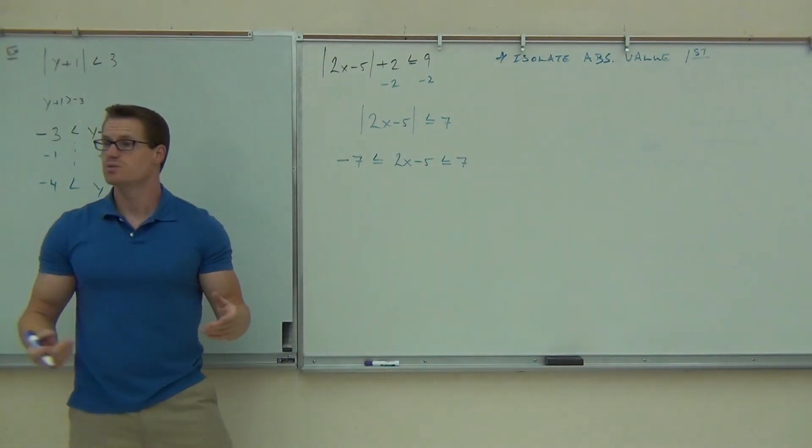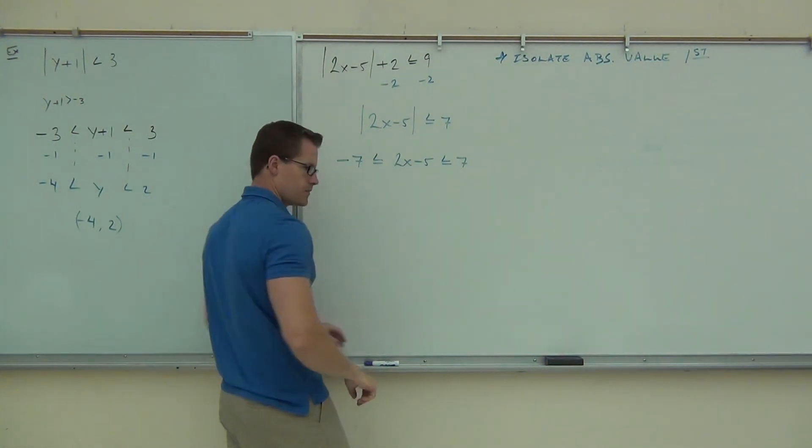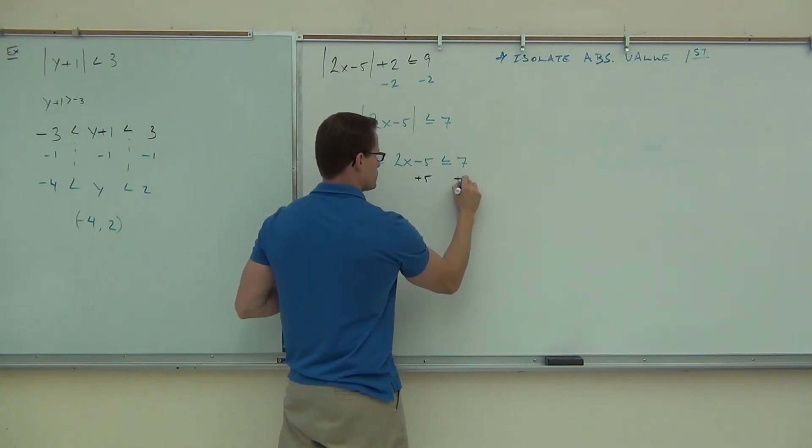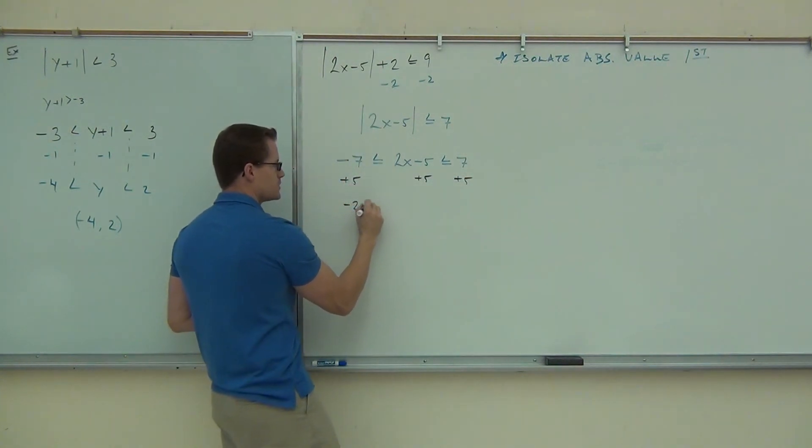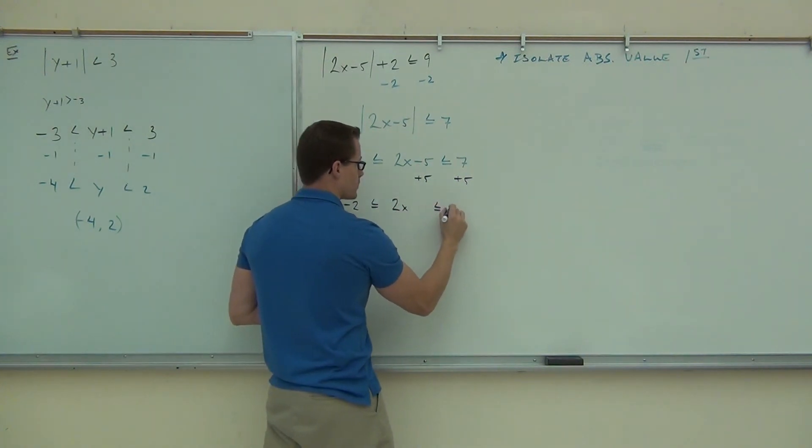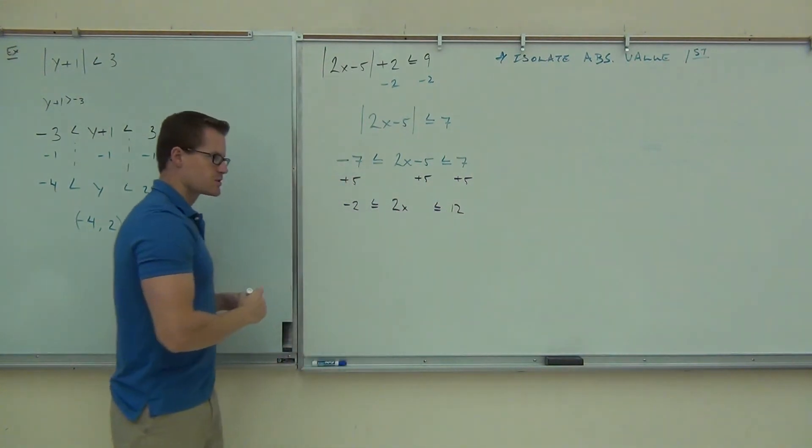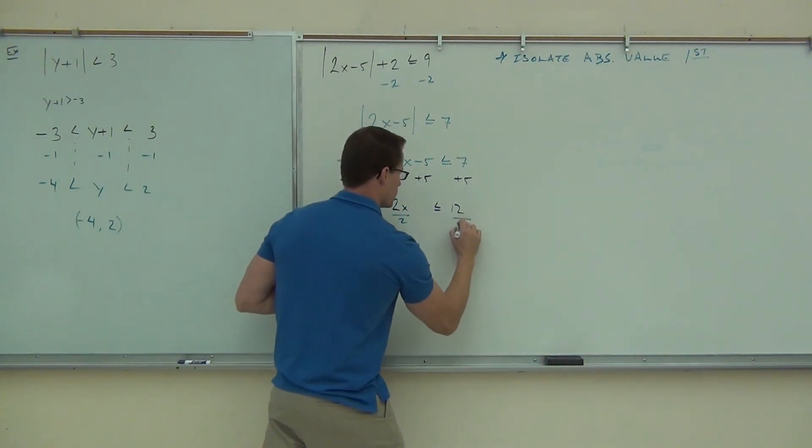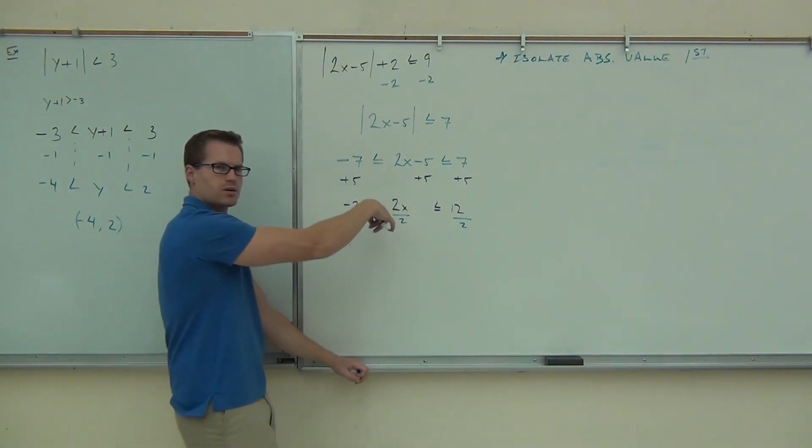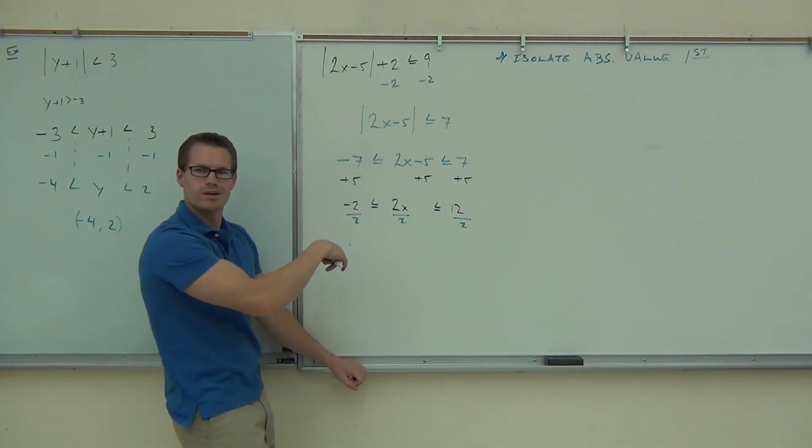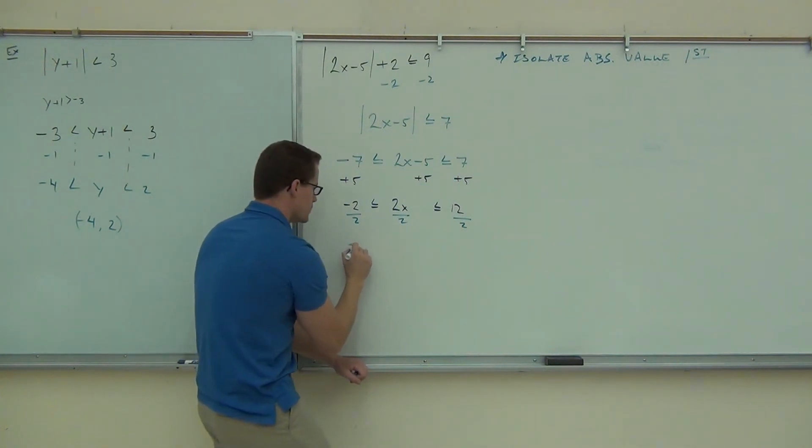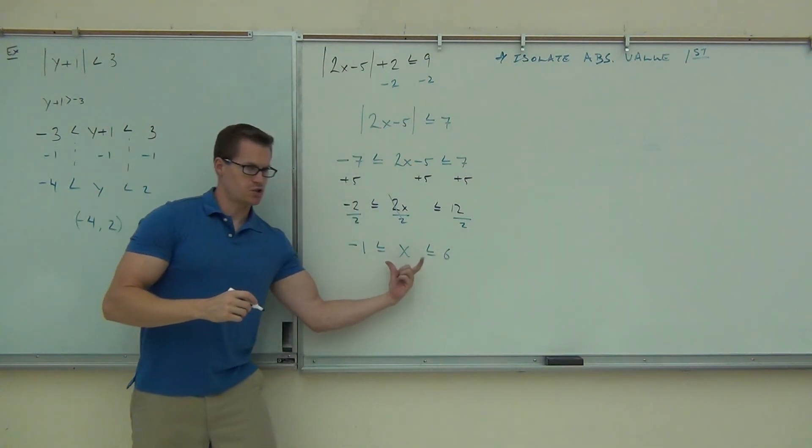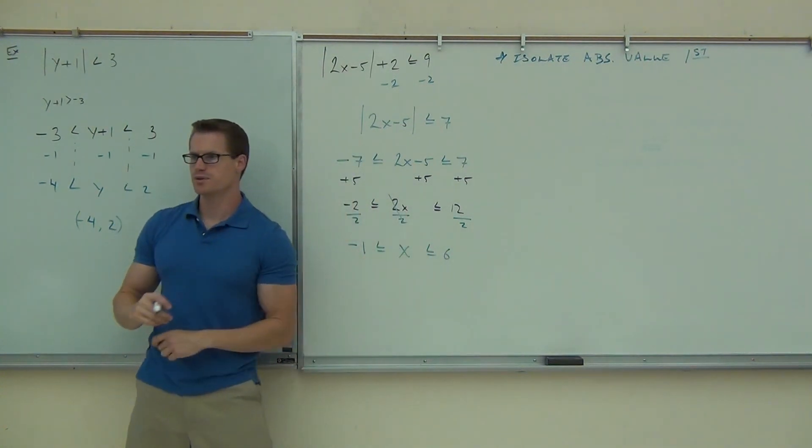That we can solve pretty easily. How do we solve that one? Add 5 to both side of 2. So add 5 pretty much everywhere. I know this is negative 2. Less than or equal to 2x. Less than or equal to 12. And our last step, ladies and gentlemen. Divide by 2. Negative. Do I flip the signs around if I divide by 2? No. It's not really division. It's division by a negative that would do that. So negative 1 less than or equal to x. Less than or equal to 6.